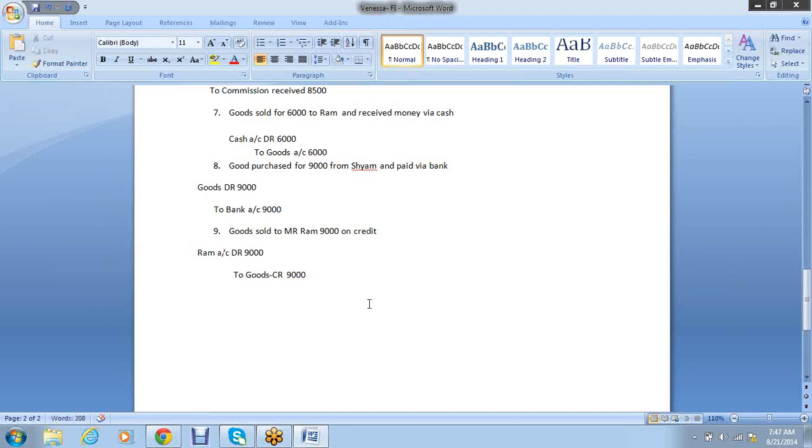Why will we not write credit account? If I write credit account, I don't know to whom I have given the credit. In the future, I have to remember that I have given the goods to that person. Similarly, the Ram account is a personal account, isn't it? Yes. Ram account is a personal account, the receiver, so debit. He is receiving the goods.